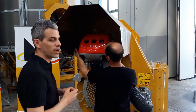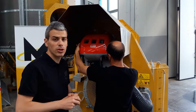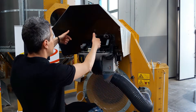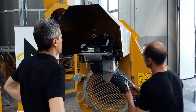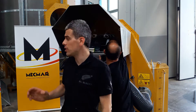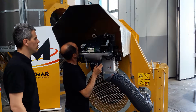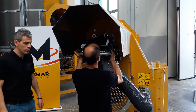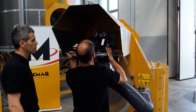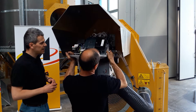For working on the nozzles and on the electrodes, we need to pull out the burner because they are placed in the front part, which is now inside the combustion chamber of the dryer. We start by removing the protection cover of the burner, then we will need to release a couple of bolts on the sides of the head of the burner, and then we will pull it out. We will see how to do this operation also on the demonstration burner that we have prepared on this support.